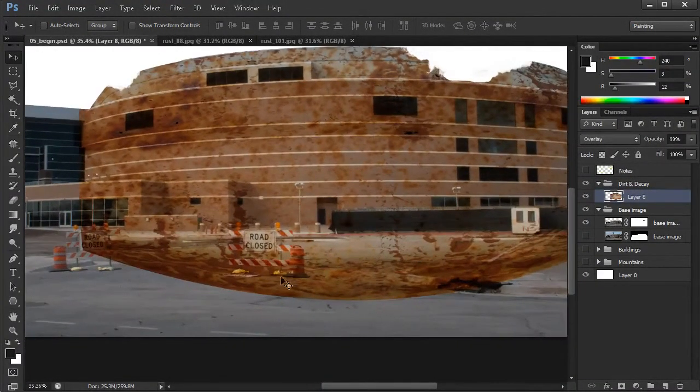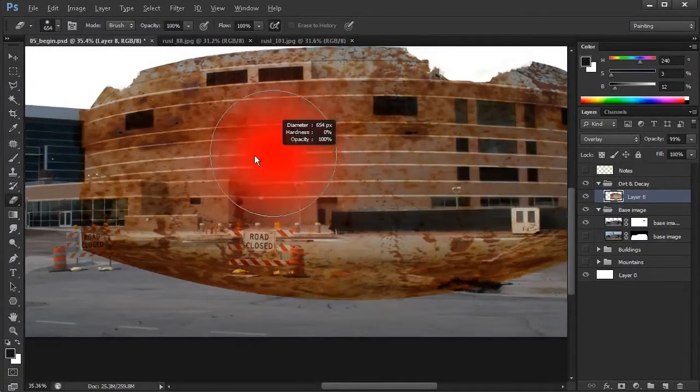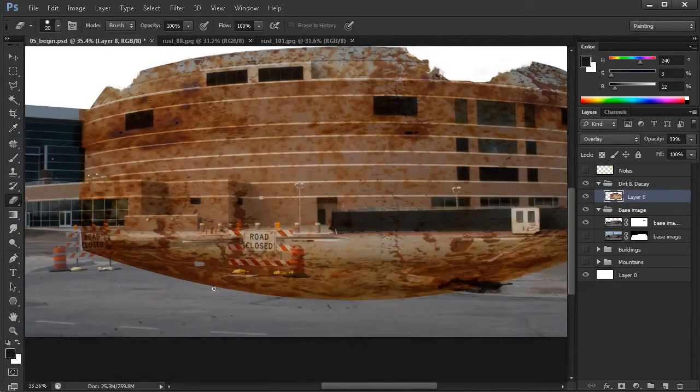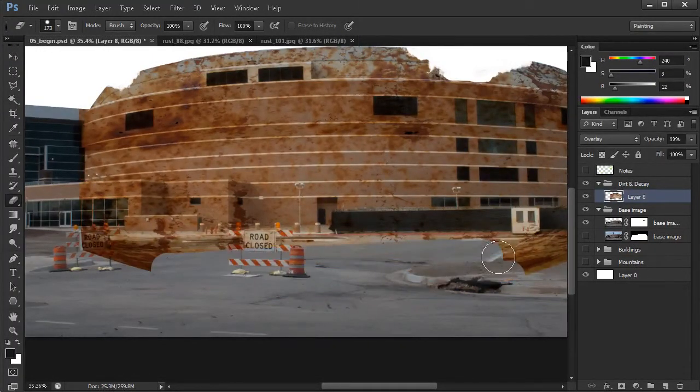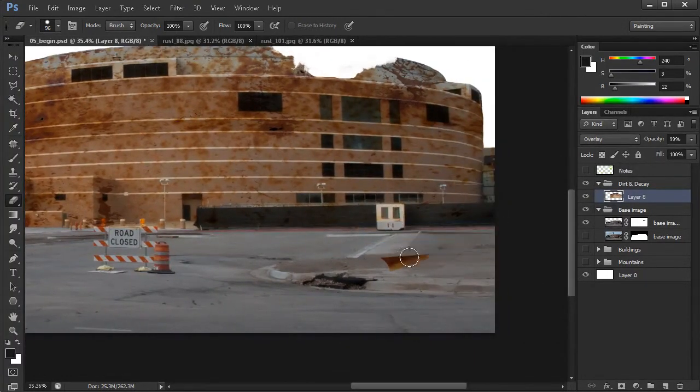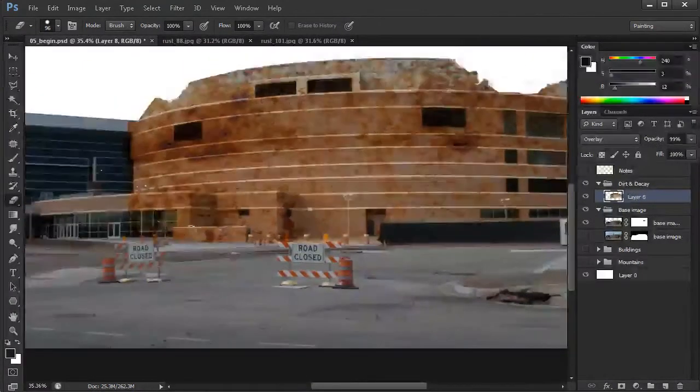But obviously we don't need all of it. So let's grab our eraser by hitting the E key on our keyboard. And I'm just going to come in with a hard round brush here. And let me Alt and right click and drag to increase the size of that. And I'm just going to come in here and begin to kind of erase away at some of this. Now, we're not using a mask or anything like that. This was, again, a photograph, so it's really easy to bring this back in. Just kind of get it off of that black barrier thing there.